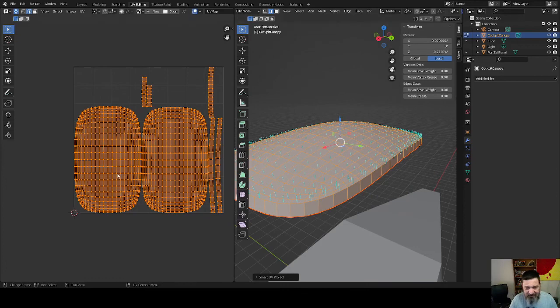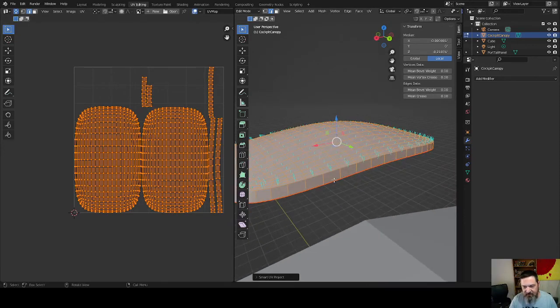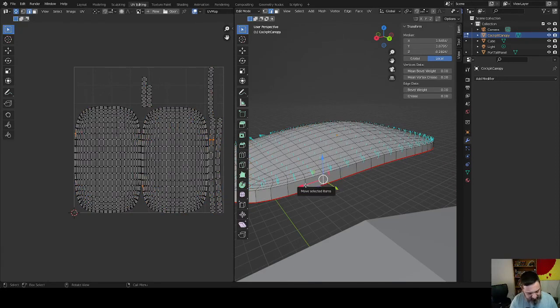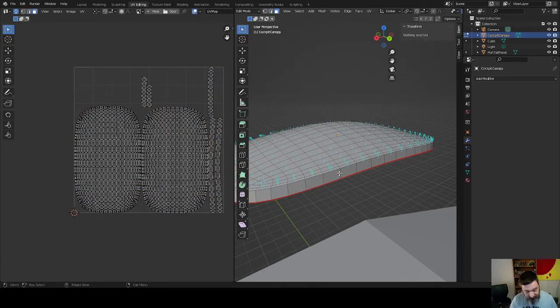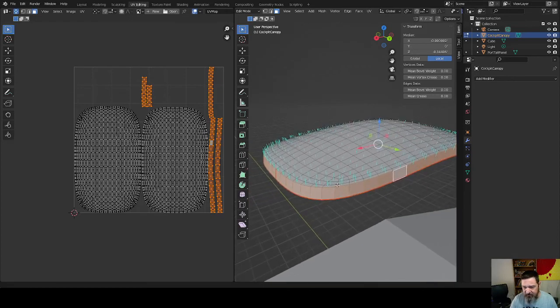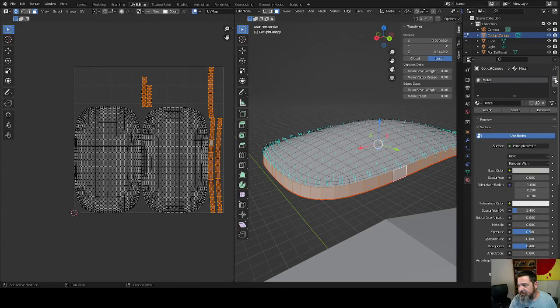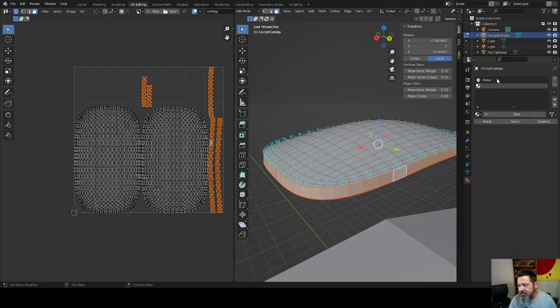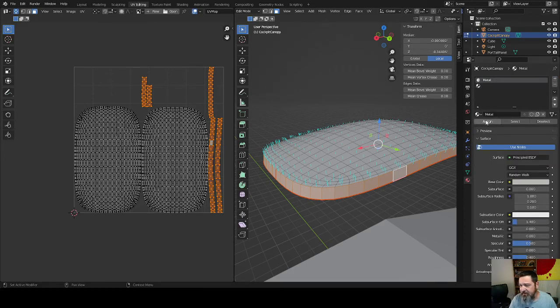This entirety is going to be glass. So it is this outside ring. Actually, we're going to go 3. We're going to make sure you're on the downs here. And if you hit Alt and select, you can grab this whole ring here all the way around. And this is going to be a different material. It will be a metal. So we're going to go ahead and do that and assign that.